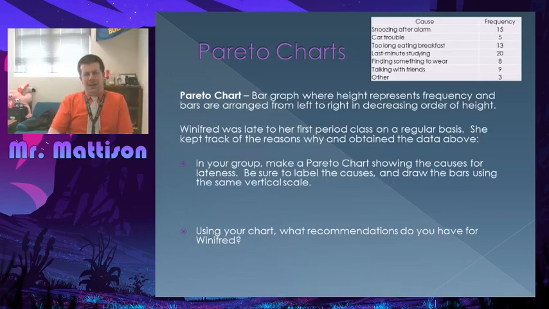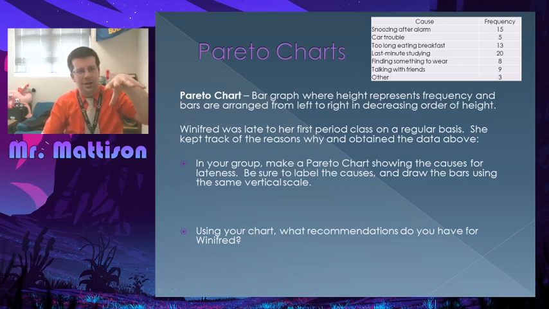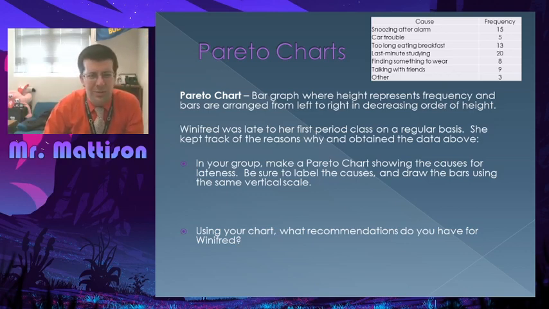Okay, next type of graph is a Pareto chart. These are a type of bar graph. Really, it's a bar graph where we order it in a very specific way. We either order it from the greatest down to the least, or from the least up to the greatest. So, for instance, if I have this data here, right? I want you guys to pause the video, create a bar chart with this data, but have it be the largest first, and then second largest, third largest, fourth largest, all the way down. So that is how we're going to create a Pareto chart. So go ahead, pause it, and try and create that.